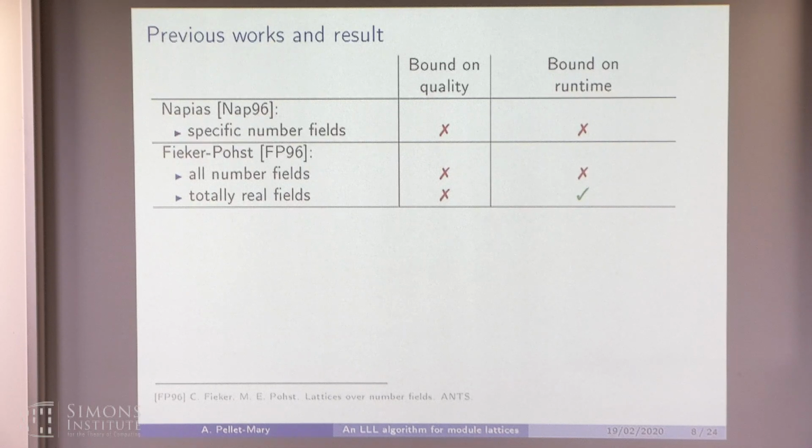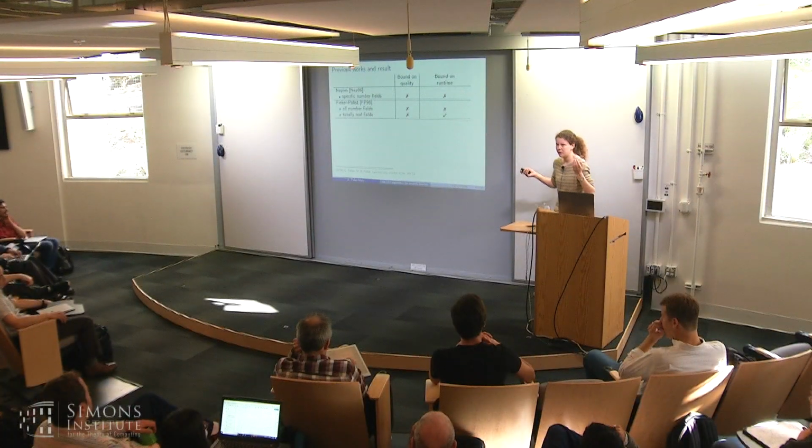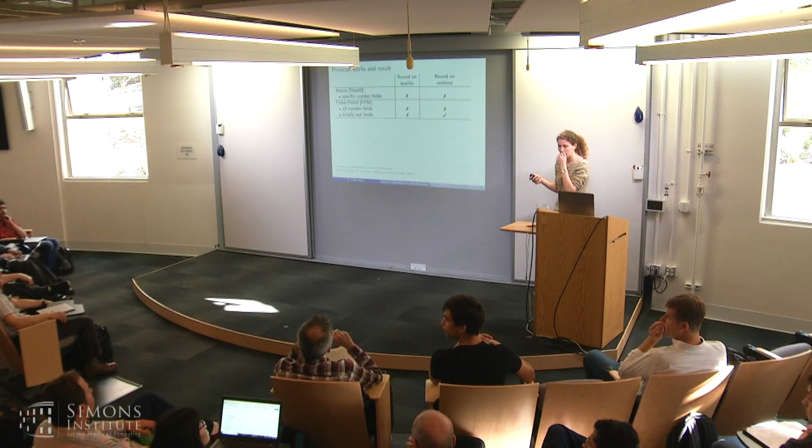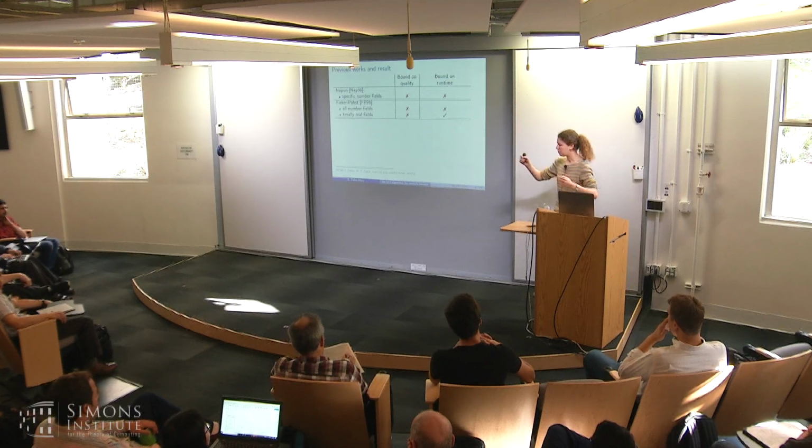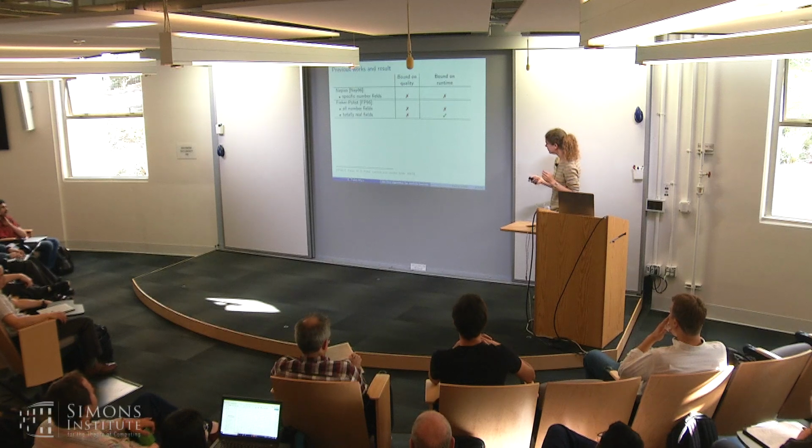Bounded degree, or really all number fields? They describe it for all number fields. The algorithm is essentially the LLL algorithm where you replace everything by the closest vector. So you can define it for all number fields, you can describe the algorithm for all number fields, but that doesn't make it efficient. They give themselves an oracle for Euclidean reduction in the base field? Yeah, basically they say, let's find the closest point in the ring of integers and reduce with that, essentially.